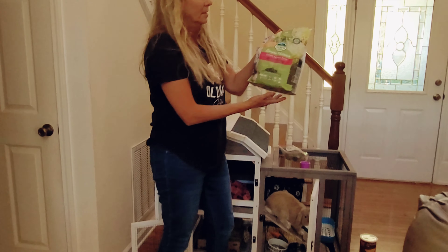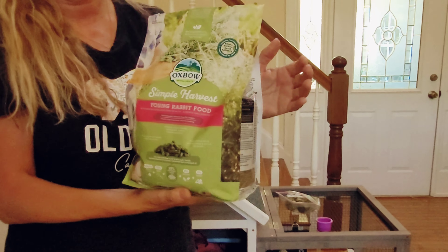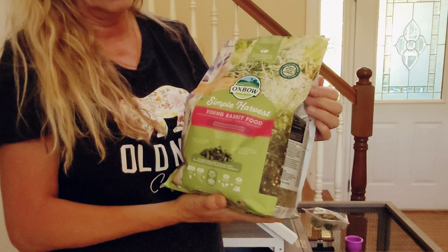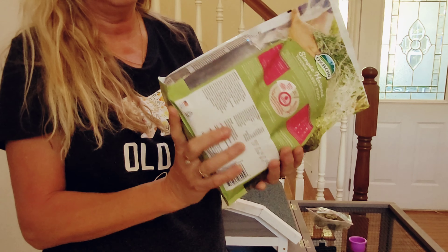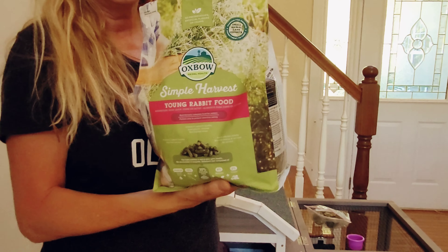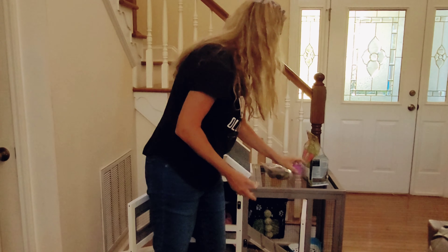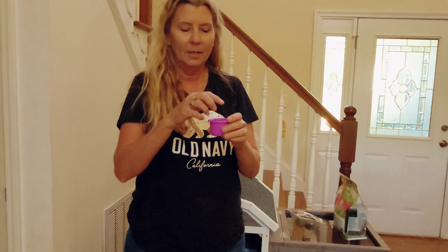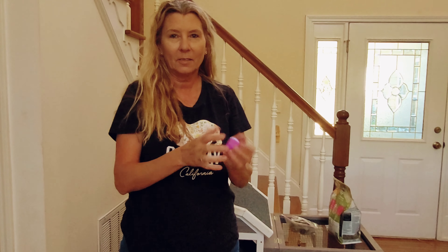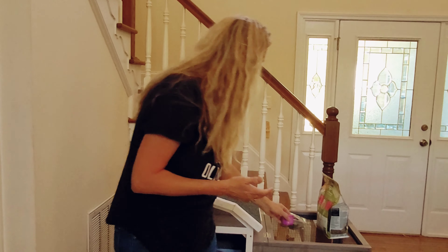At Tractor Supply, I got the young rabbit food. This is for young rabbits — he's about three months old, so you want to feed this to young rabbits. He loves it, it's little bitty pellets. Also, these little cups here — about five of them — they go inside each other. You can put food in there and he just flips them over and plays with them. He loves these little things.